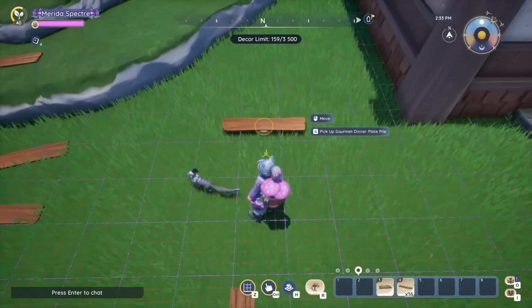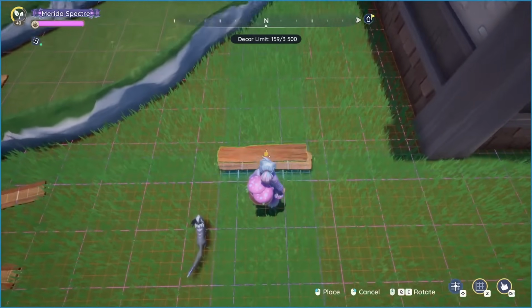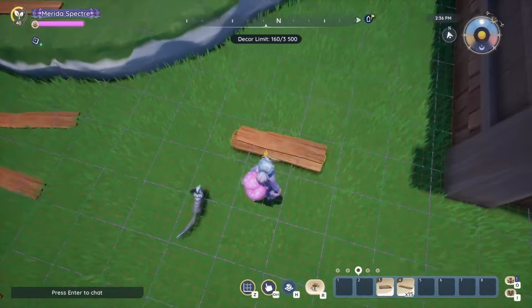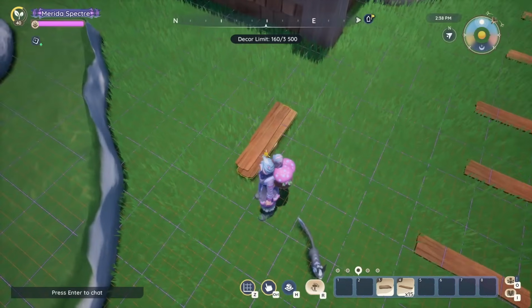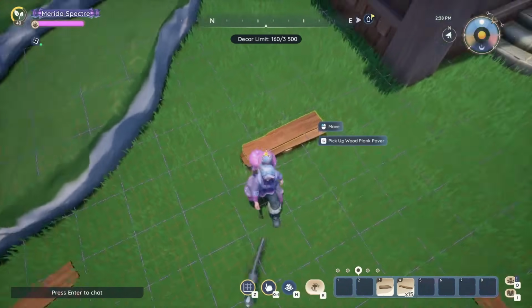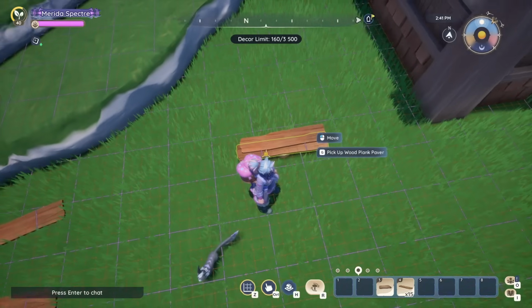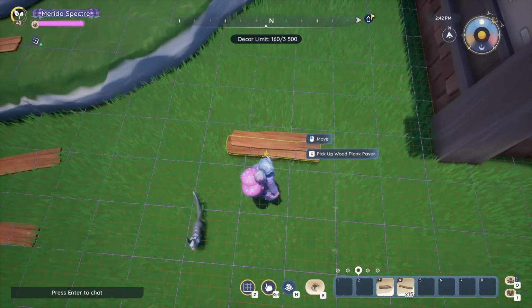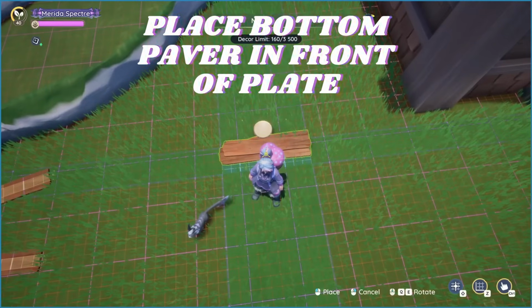In order to continue this staircase pattern, we're going to click 4 and we're going to place another paver on top of it. The distance that you place the second paver on top of the other paver will determine its gap as well. But when you start getting the hang of the glitch, you'll understand this kind of logic a lot more as you go along. Final step for us is going to be grabbing this bottom paver, and we're going to put it as close as possible to the plate.